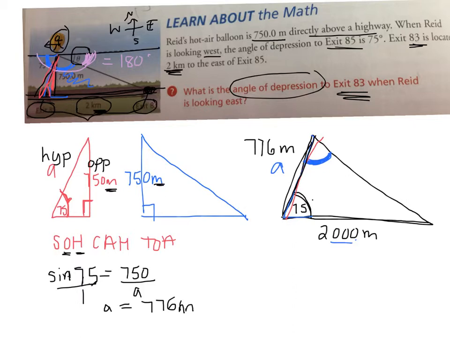The goal was to find this angle. Why again? Why did we want to find that angle? This one? How will that help us? This angle, why would that help us figure out the missing angle? Because we can add them together and subtract from 180. Good. So our goal right now is to figure out this angle here.